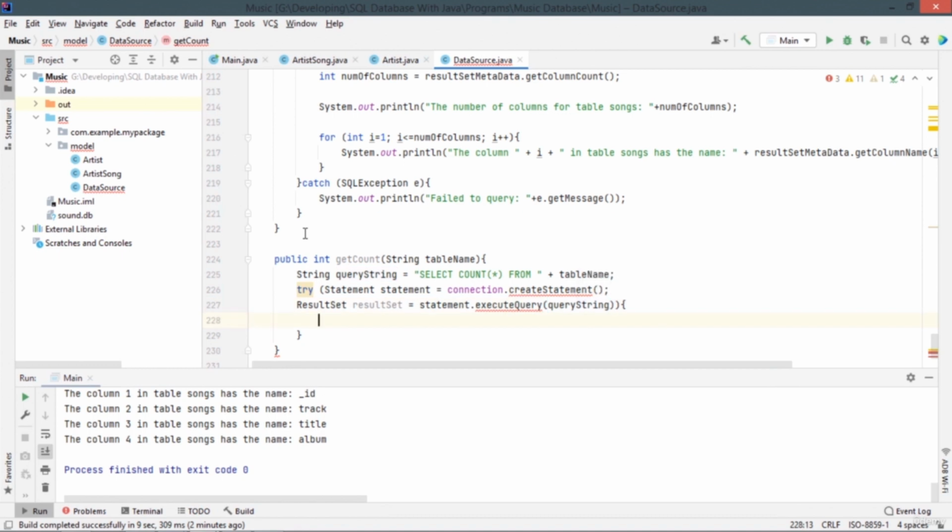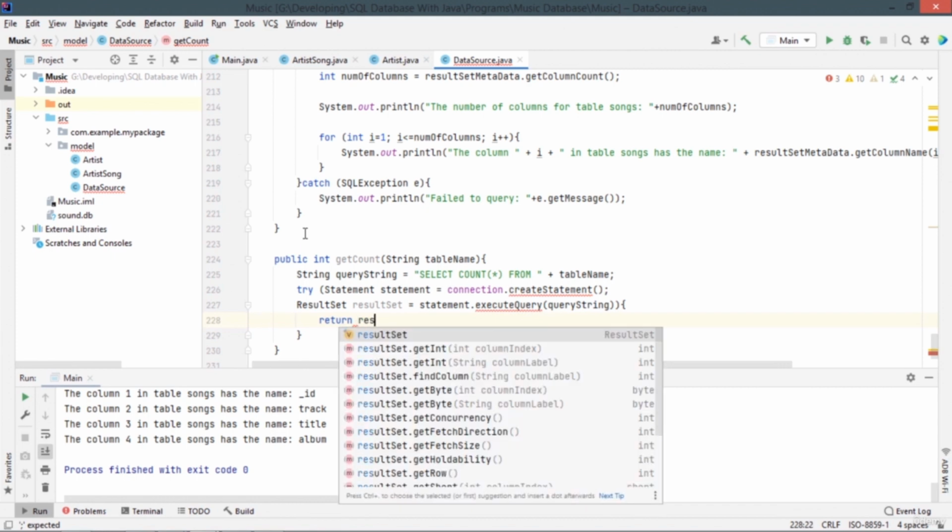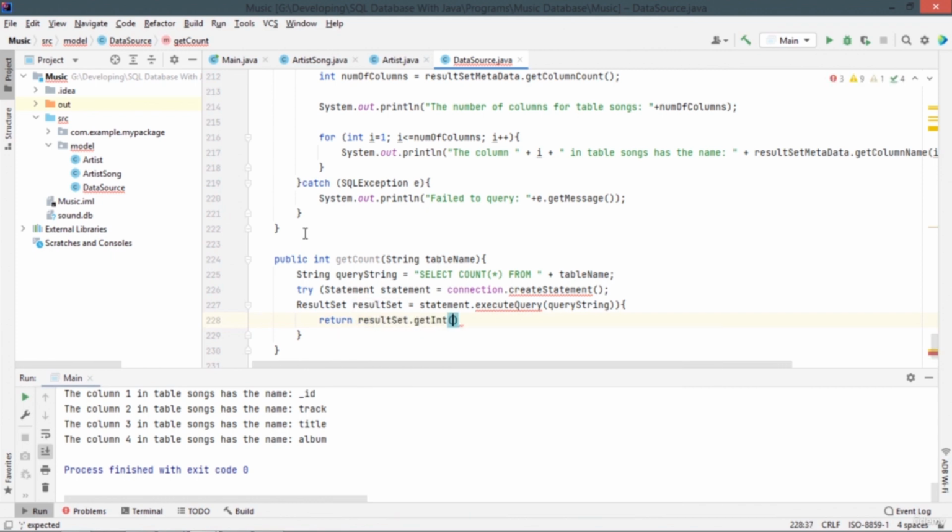Now what we have to return, we have to return the resultSet.getInt, since it's an int value that we are going to get from this query here. Select all from the table name, and we look at the int value that is on the first column, since it's the unique one.